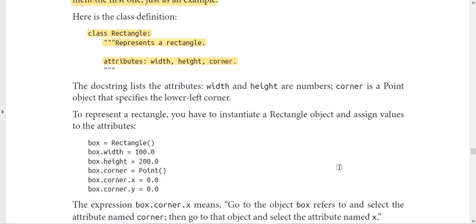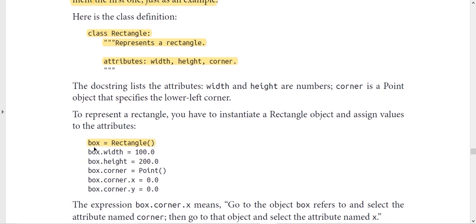Now, to create or instantiate a rectangle object, what can we do? I am taking this object as box equal to Rectangle. As I showed you in the Point class, likewise here we can say box is equal to the Rectangle class followed by parentheses.